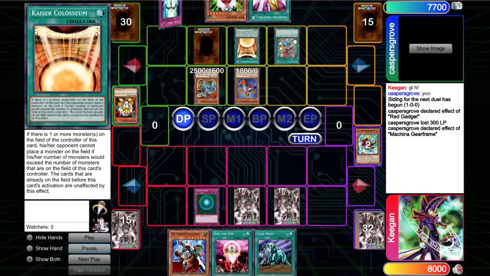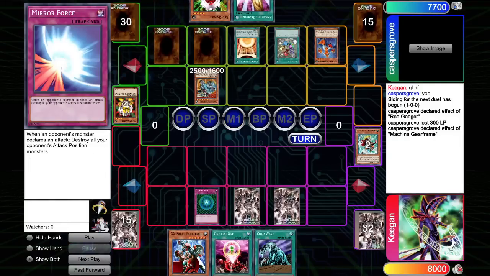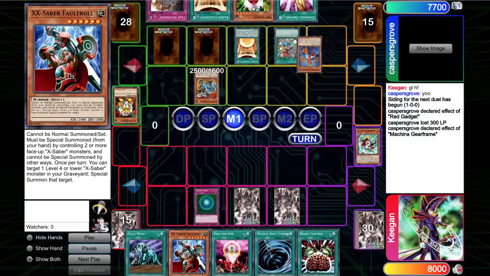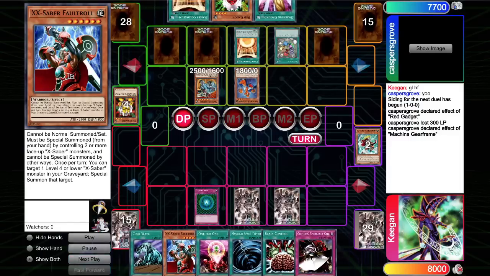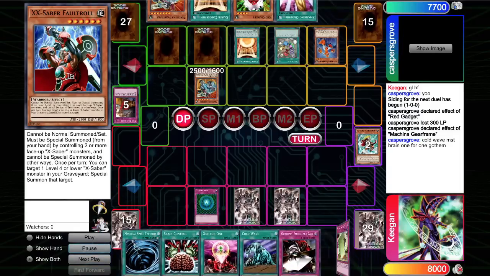Alright, now this is where things get stalled out. So Starlight Road was one of the back rows too. So that's two dead cards they can't proc. Let's see if the third card was a dead card. They draw the second Kaiser. They set Dust Shoot. They Dust Shoot us here. They draw Fortress. They re-equip.